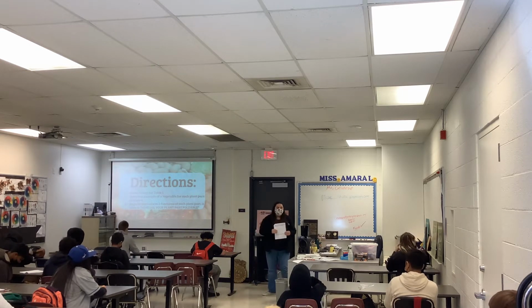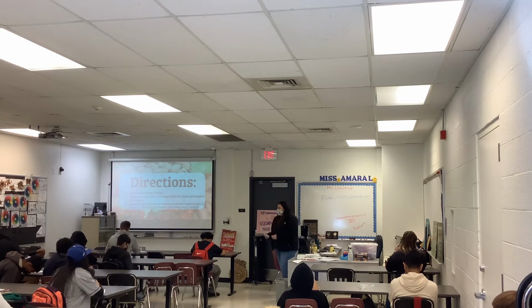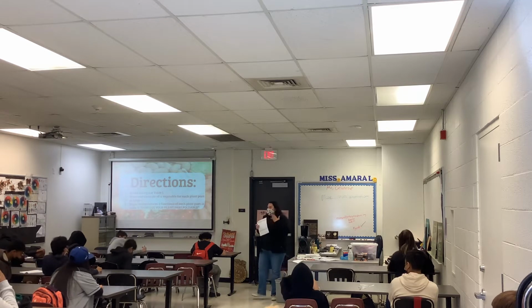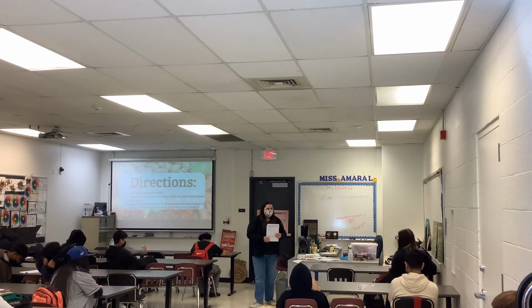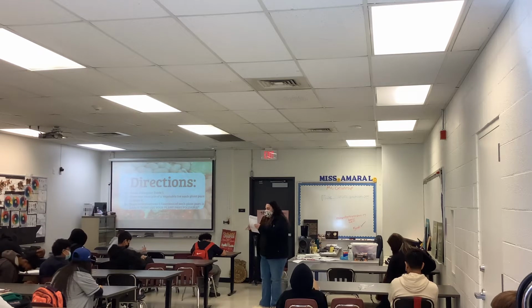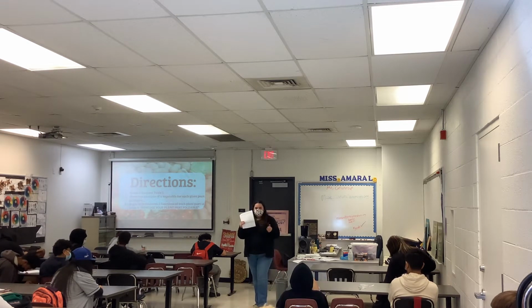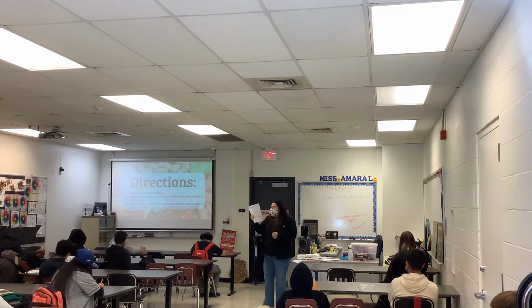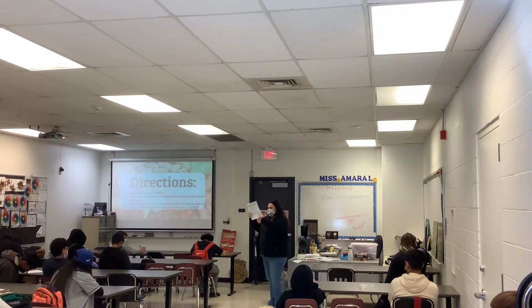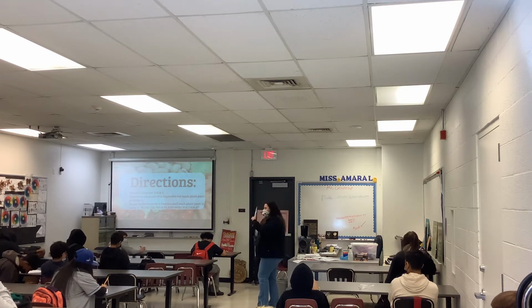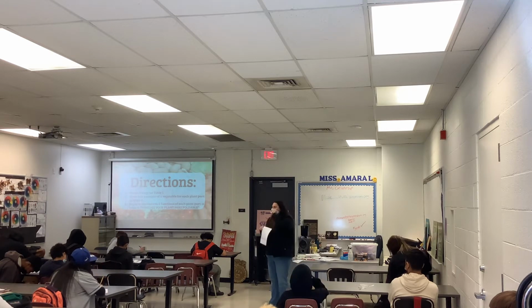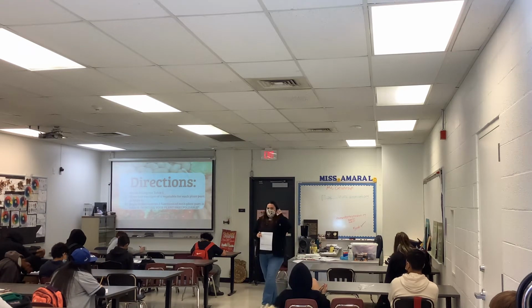All right, so in table 3, working with our table partners, using our previous knowledge of the parts of the plant or using that foldable that has some information about the functions of those different parts of the plant that we've already completed, I want you to work together to brainstorm 2 functions of each of the 4 parts of the plant. So we want 2 functions of the roots, 2 functions of the stem, 2 of the leaves, and 2 of the fruits. I think if we take about 7 minutes to brainstorm with our table partners, we can get that done.